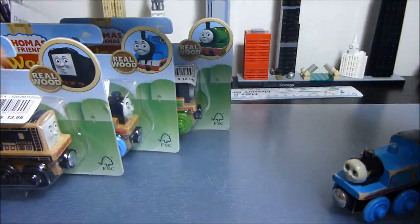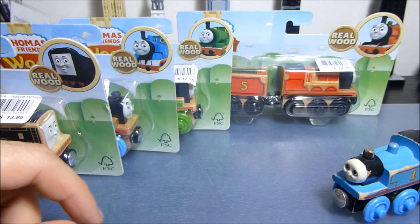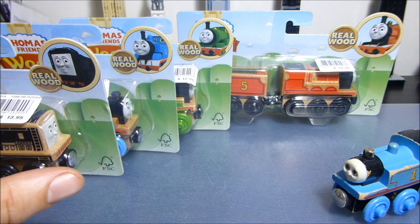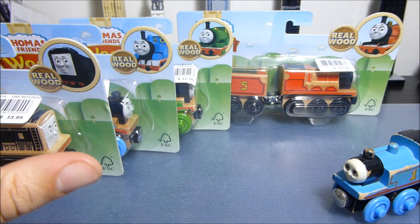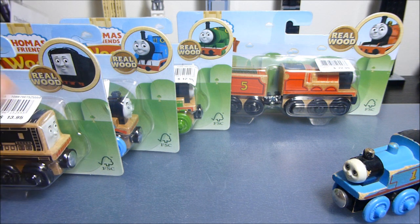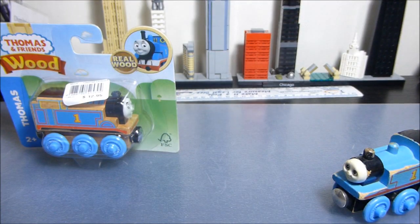I saw some of the big sets. I saw the figure 8 set and like Cranky and stuff, and they were still very expensive. Like I'm talking over, I think nearly $100 for the figure 8 set. So I didn't pick any of them up because they didn't fit in my carry-on bag, but also because they're very expensive, obviously, although I will be picking up some of the sets hopefully later on, hopefully get them on sale and I can talk about them as well. In the meantime, I just want to talk about the engines. So, that's the pricing. We're going to get rid of these guys, save them for another video.